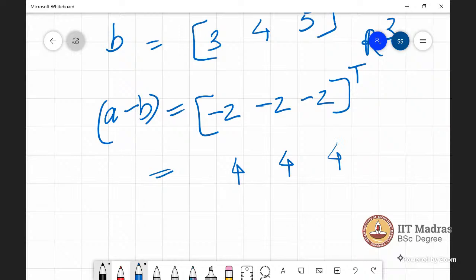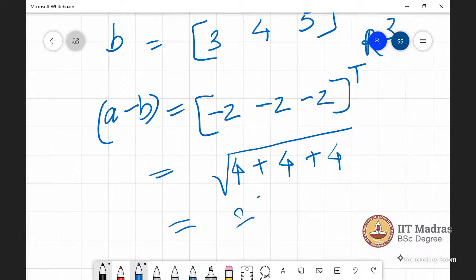Sum it up. And then? Ideally the square root. Yes, square root is the right answer. So it should be 12, which becomes 2 root 3.